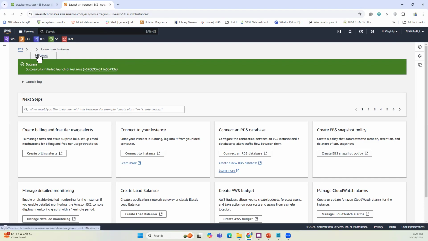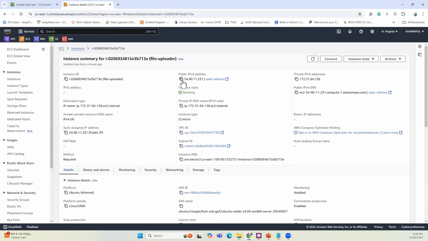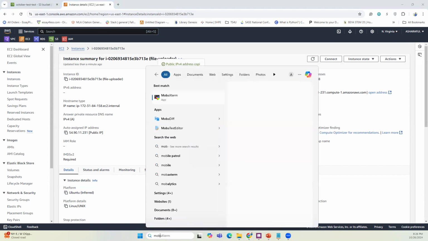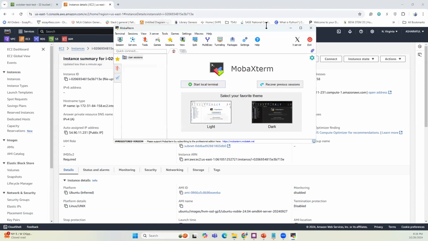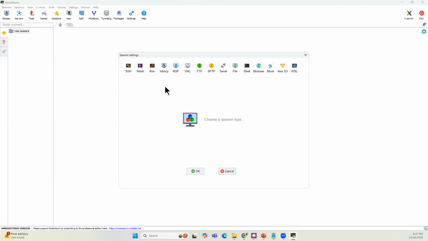Okay, now I have to go back to the instance. So it's running. So I'll just click on this one and I have to do SSH. So to run the application server, we can use MobaXterm. So this is our MobaXterm. So I will do SSH in MobaXterm.